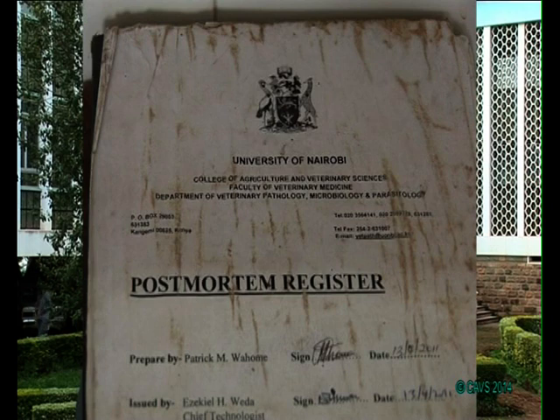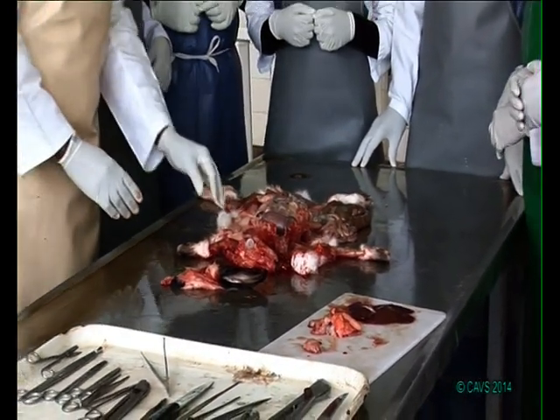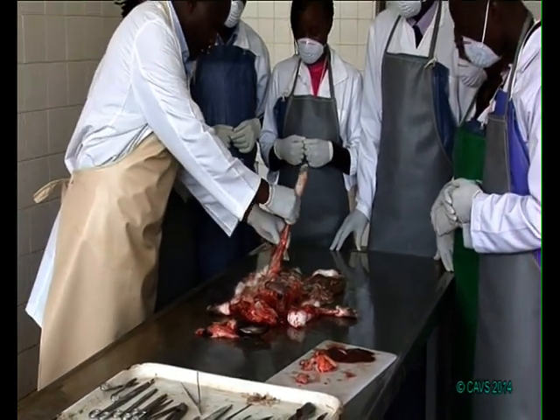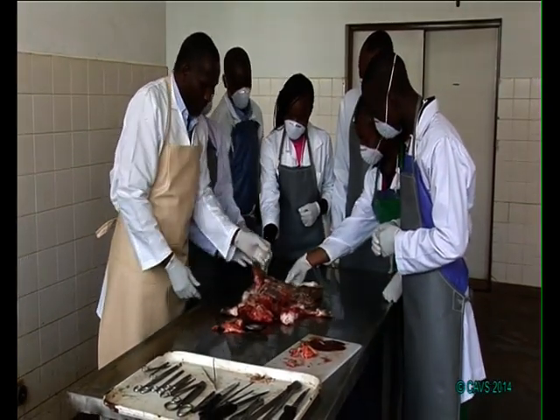The section of parasitology is concerned with understanding the major parasites that cause diseases in animals. The pathology section explains the mechanisms of disease caused by different organisms. Once organisms enter the body, they initiate disease formation through mechanisms involving different chemicals, attachment processes, and multiplication processes that eventually produce disease as the organism propagates itself within the host. The pathology section explains and understands that process, ultimately helping to identify the disease.